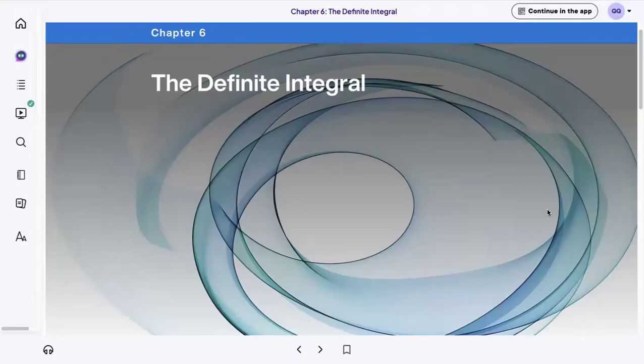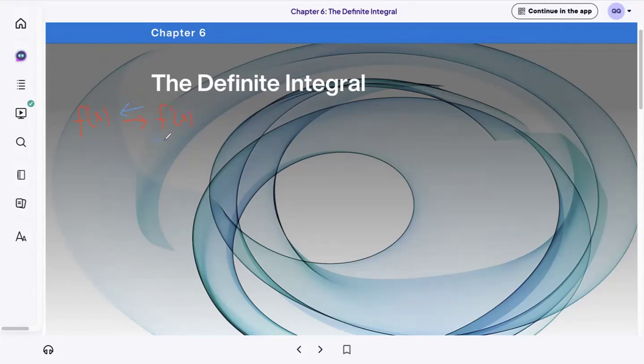Okay, we're starting chapter 6. So far we have talked about differentiation, so derivatives of a function, but now we're going to do it backwards. So far what we have been doing is, from f of x, we take derivatives and arrive at the derivative of the function, the rate of change of the function. Now we're going to go backwards, which is called anti-differentiation.